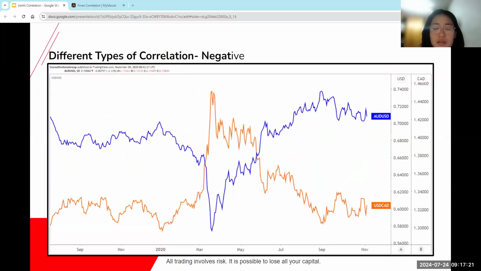Okay, another example, we have the AUD and dollar CAD. Pretty straightforward, you can just see how the prices are negatively correlated. So for example, how you can use this is if you're going in for a buy on our Aus dollar, you would then go in for a sell on your dollar CAD. Okay, and if it's positively correlated like we saw before, then we just go in for a buy on both.